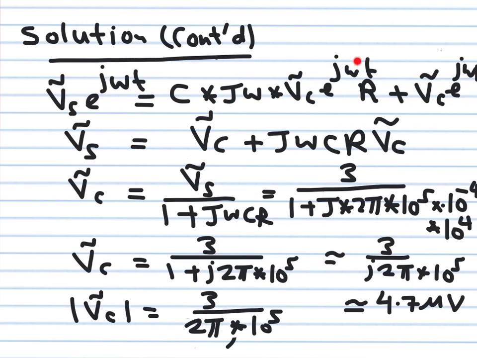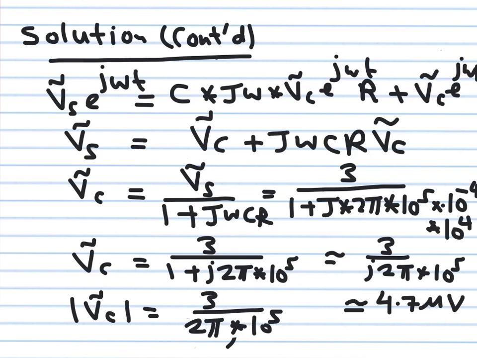But remember, you replace the derivative by j omega, and if you have a second derivative, you replace it by j omega squared. So if this was a differential equation, it became an algebraic equation. There is no derivative anymore. So we cancel e to the j omega t from both sides, and this is what you end up having. The phasor of the source is equal to the phasor of the capacitor voltage plus j omega CR multiplying the phasor of the capacitor voltage. We take Vc tilde as a common term, so you end up with 1 plus j omega CR. You divide by the other side, and this is what you have.